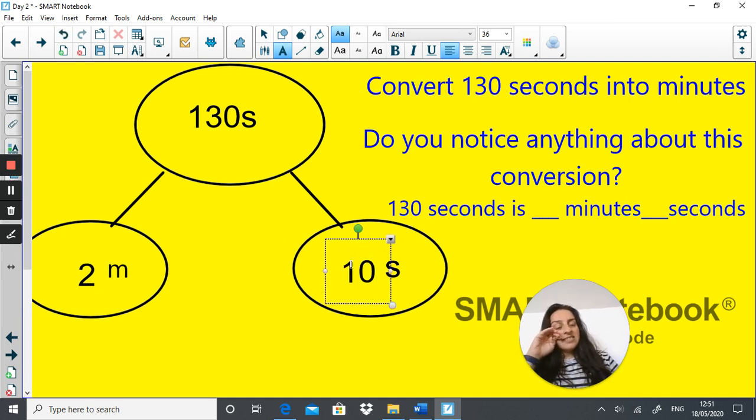Now you can see how this is different from yesterday, because yesterday, when I asked you to do the conversions, you only ever had 1 minute, didn't you? And then whatever was left over was seconds. But now you can really think about how many 60s go in there, because it could be 2 minutes, 3 minutes, 4 minutes, and you have something left over. Okay, so let's come on to the next one.